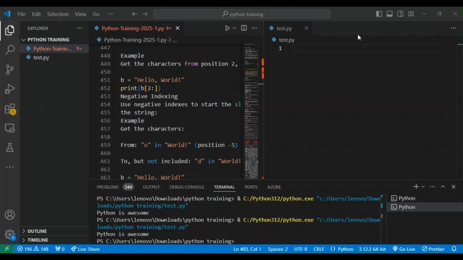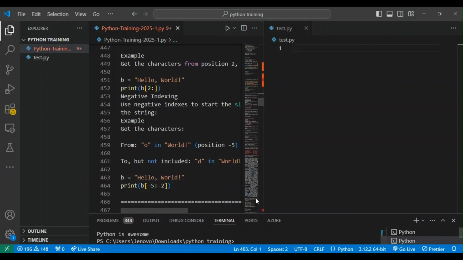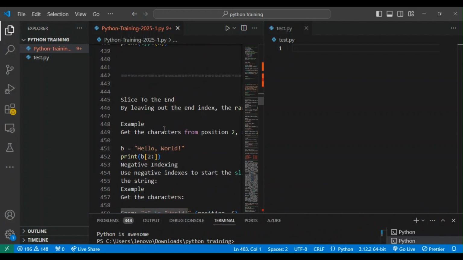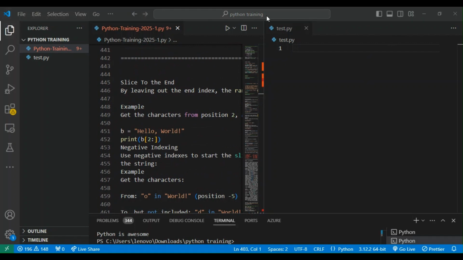Hi guys, today I'm going to show you more basics for Python, and this time it's going to be a little more advanced. It's going to be a little harder, because each time we learn more, it gets harder. So now we're going to go to slicing. Slicing is to slice a variable, for example, or a string, and you can say how much you want to slice from it. This is what we're going to learn in today's video.